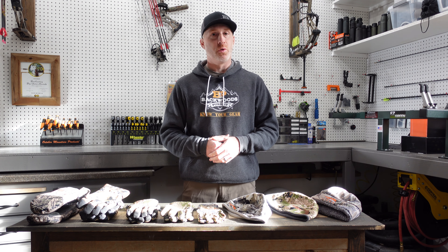To get started, on the beanie side we've got the Jetstream beanie, the Stratus beanie, and the Blizzard beanie. On the glove side we've got the Ascent gloves, the Traverse gloves, the Mountain gloves, the Stormfront GTX gloves, and the Blizzard GTX mittens. I was able to use all of these out in the field and get a good idea of what works best. Let's start on the beanie side.